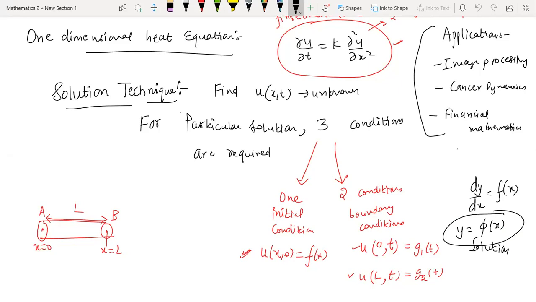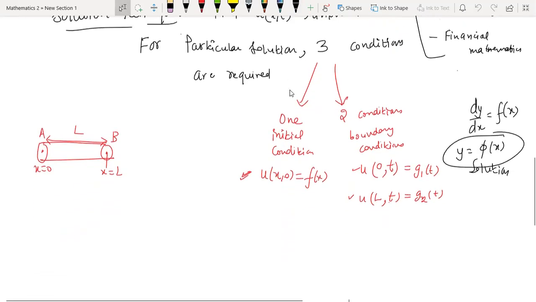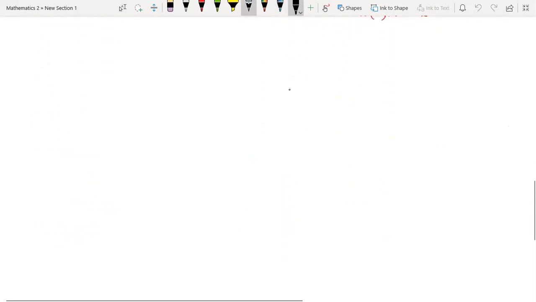So the method which I'm going to introduce, firstly I will exemplify with a simple example which is not the heat equation, but then we will use the same method for the heat equation, right? And then I will be talking more about the initial condition and boundary conditions given to us. So let me first give you the idea of that method. I will be explaining with the help of an example only. So this method is named separation of variables.